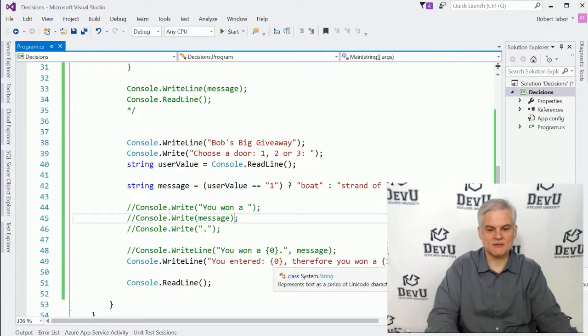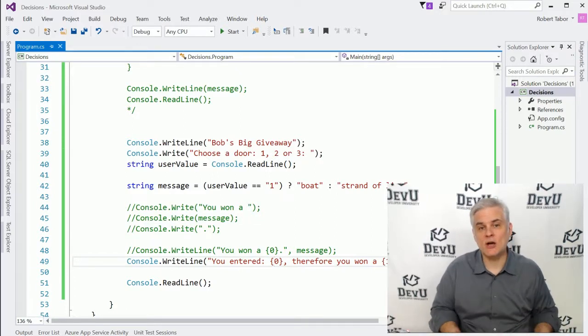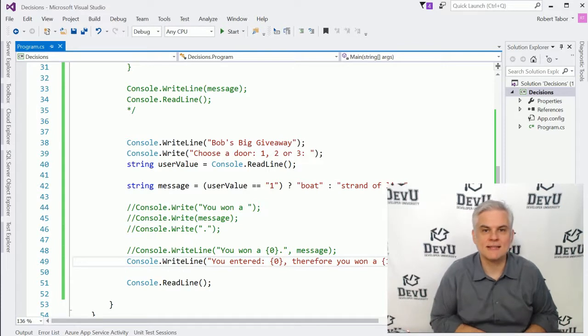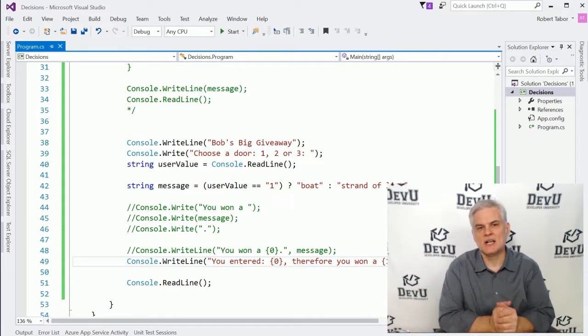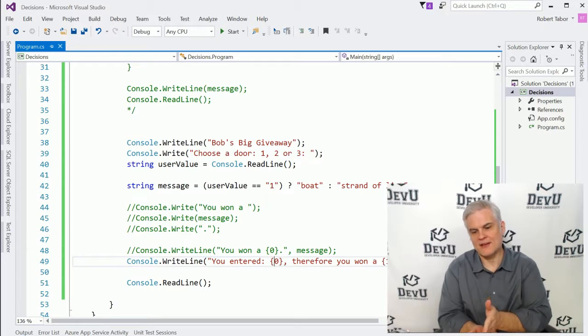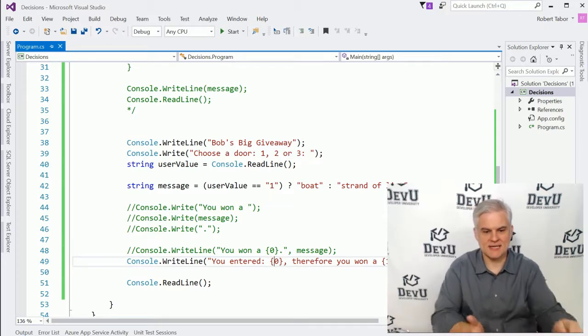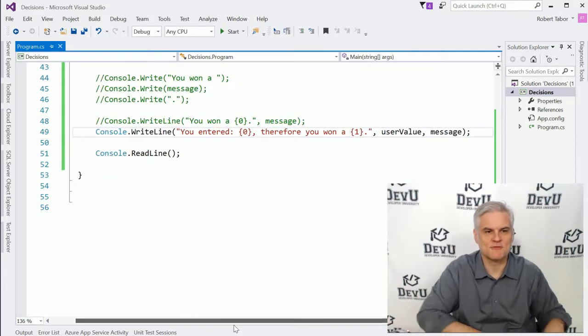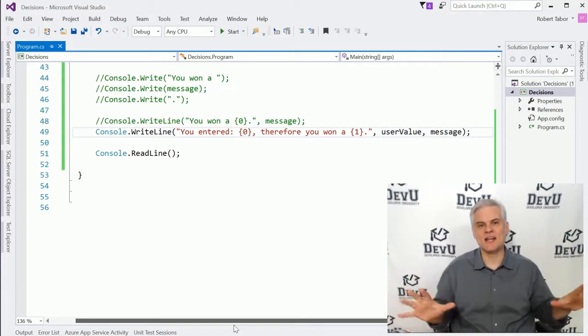We talked about format codes inside of literal strings for our console.writeLine and how to replace those replacement codes with variable values that we then also pass in our console.writeLine statement, like you see here at the very bottom in line number 49.